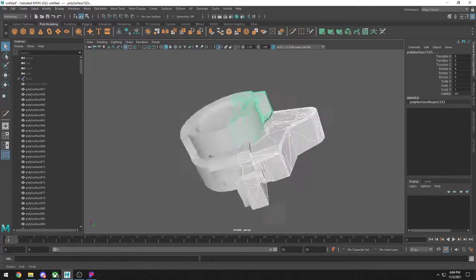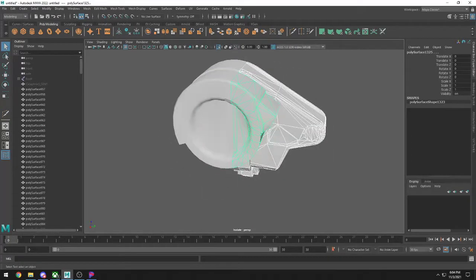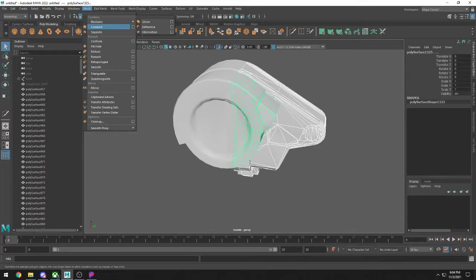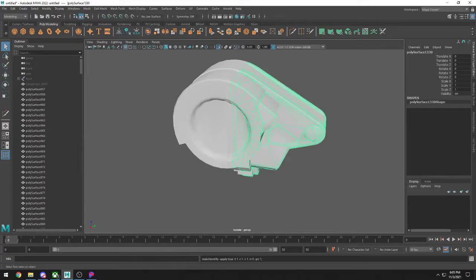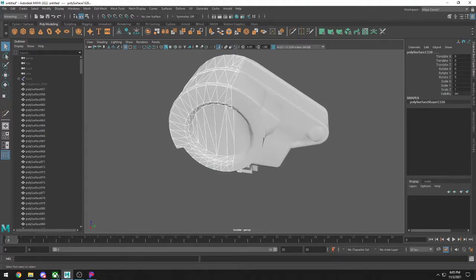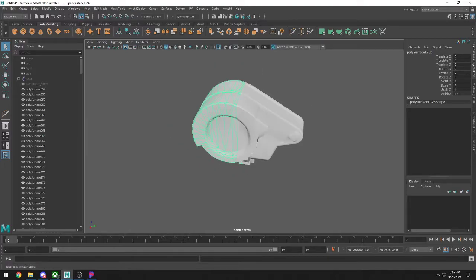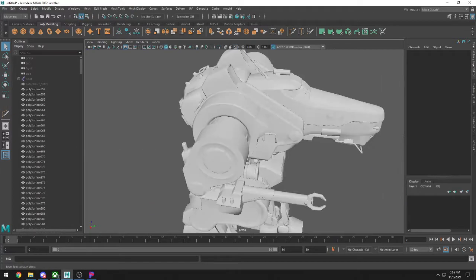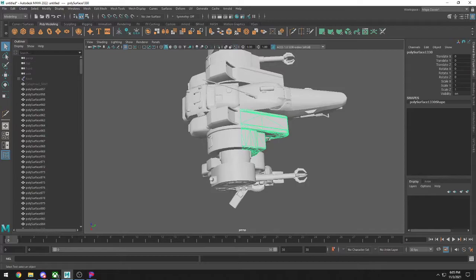When you select it all, you get that nice section on its own. You'll drag select, combine it back together, and then do the opposite side. If you shift click, you can remove stuff. Combine, delete history, all that kind of stuff. There. Now I've got my front right torso and my rear right torso.